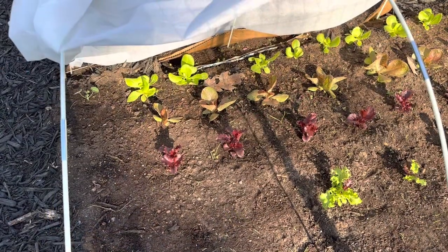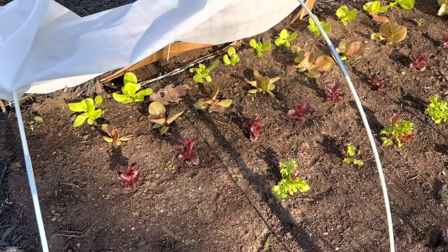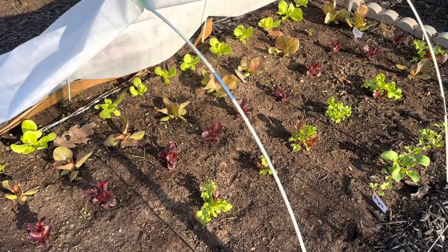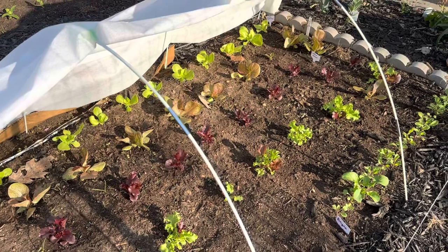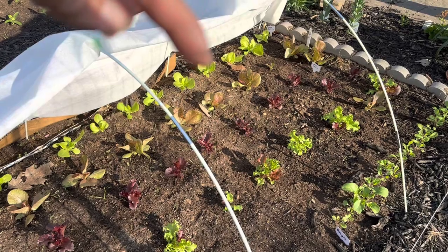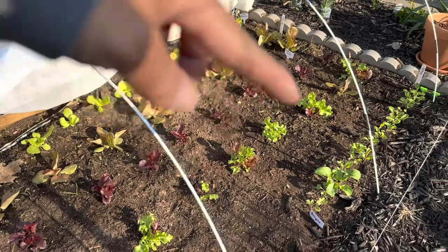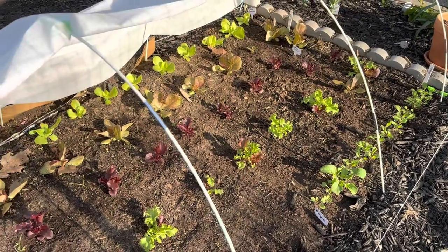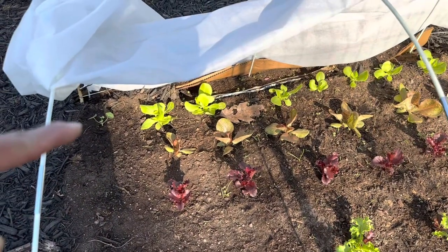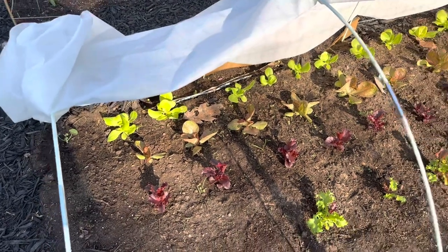Just wanted to give you guys an update on my winter sown lettuce. I call this bed here my salad bar. All of the different kinds of lettuce are growing in and getting big and strong. I'm so excited. The first row right here is the butterhead. And then I don't remember the names of these, but I've got some red lettuce, butterhead, arugula right here, and just different types of lettuce, so we can eat more healthy. And then I've got a nasturtium growing right there just to help control the pests for my lettuce.